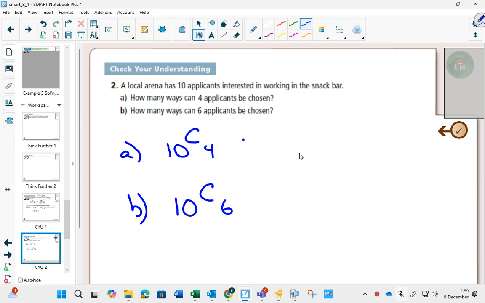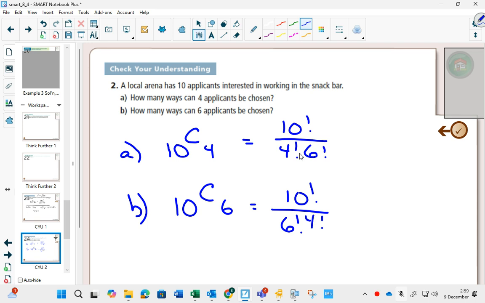Now, if we go to our formula, again, I said the formula is really easy to remember because it's going to be 10 factorial, there's going to be a 4 factorial on the bottom, and what's the other number on the bottom? 6. But the bottom 2 have to add up. And if I did this one, it would be 10 factorial, and there would be a 6 factorial, and what would the other number be on the bottom? A 4. And so something interesting just happened. Those are exactly the same.